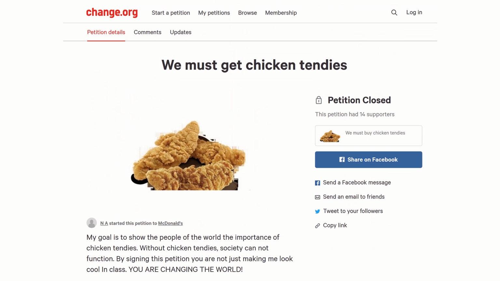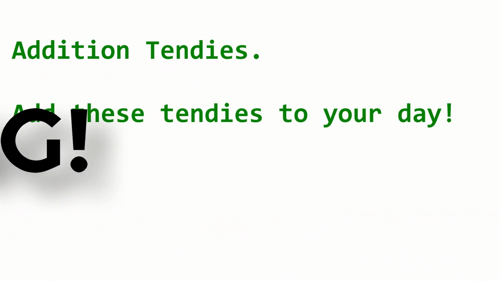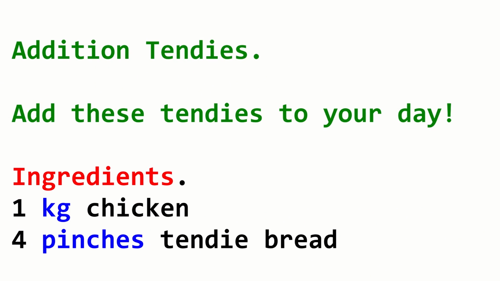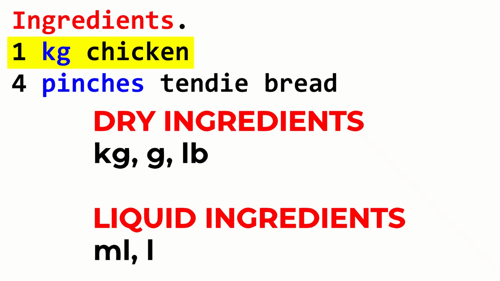But anyway, let's walk through how a Chef program is written. A Chef program starts by specifying the recipe's name and description, which do nothing! What follows is the first actual part of the program, the ingredients. An ingredient is specified by writing the default value of the ingredient, a unit, and the ingredient's name. Ingredients can either be dry or liquid. Units such as grams or kilograms denote dry ingredients, and units like cups or milliliters denote liquids.